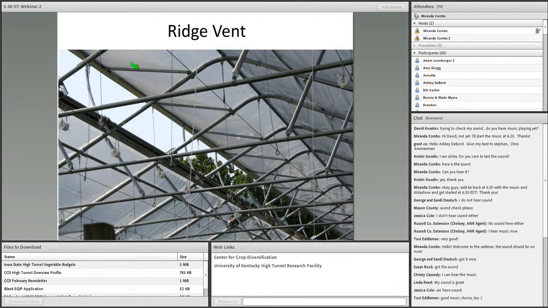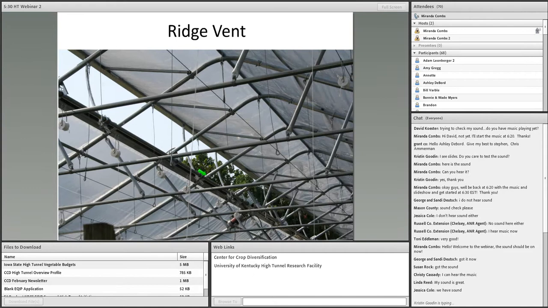Now what we're looking at here is just an interior shot up at the roof. This is the ridge vent, fully open. You can see some of these working components here that run on pinion gears essentially, and then you've got this shaft that's running the whole length of the structure, and when that shaft rotates, that's driving these gears up and down, and that's going to open and close the vent. In this particular case, we actually did thermostatically automate the opening of the ridge vent. You can see the motor here, but they do have manual chain drive operations, and that's what we initially installed this structure with, was the chain drive.